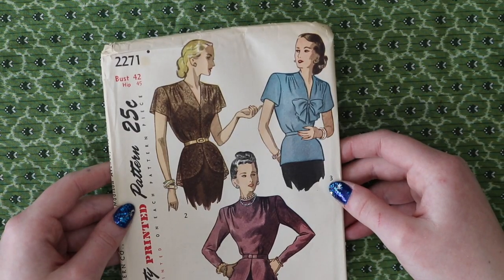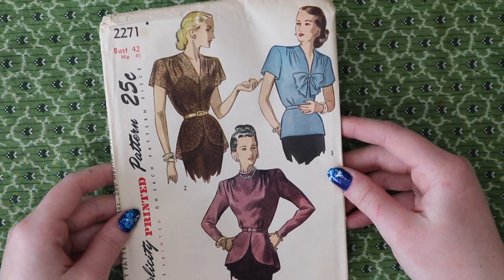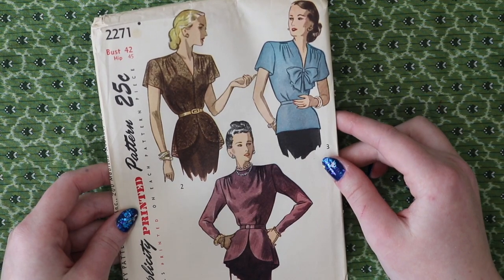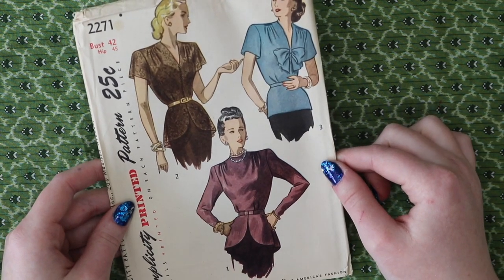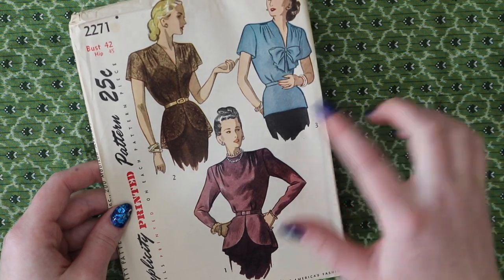This is another 1940s pattern for a 42-inch bust, and this is shaped with gathers at the shoulder. You can have a deep V-neck or relatively modest neck. They also offer button or bow trimming options. Again, the bow is vastly superior. And it's got a very pretty peplum too. So it looks like you can have a kind of loose peplum that would go over top of a skirt, or you can have a more fitted peplum if you're looking to tuck it in.